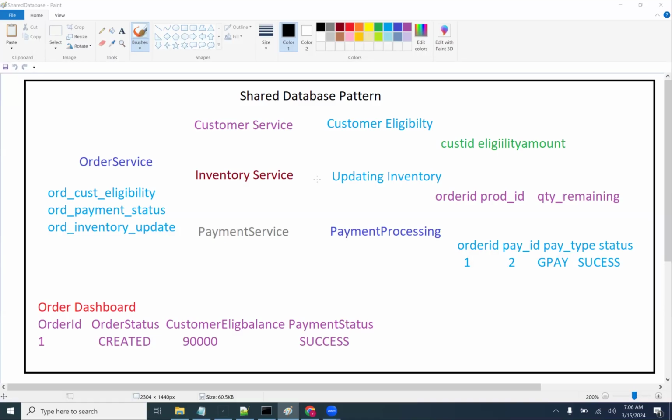In our main order table, we will save the payment status and customer eligibility, so that I no need to look up those things. So this is a typical idea which I gave you on the shared database pattern here.